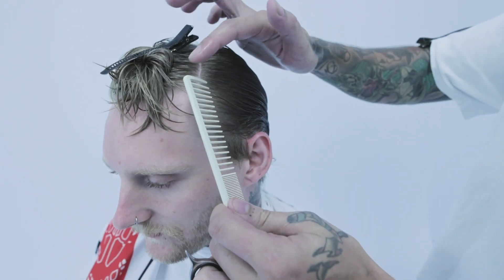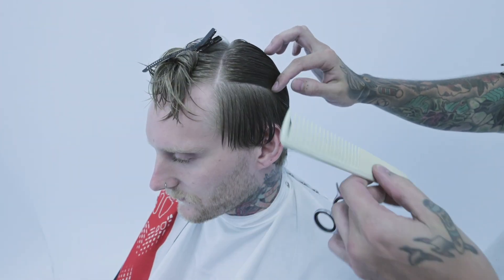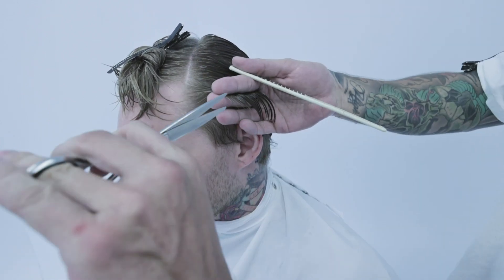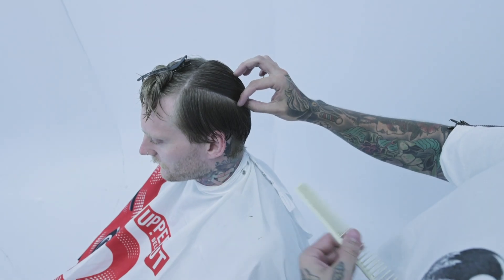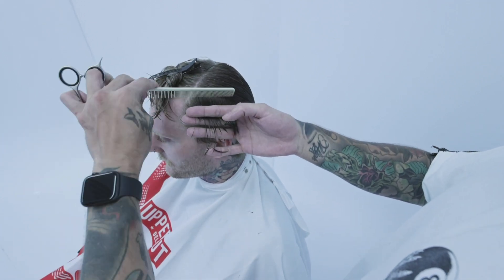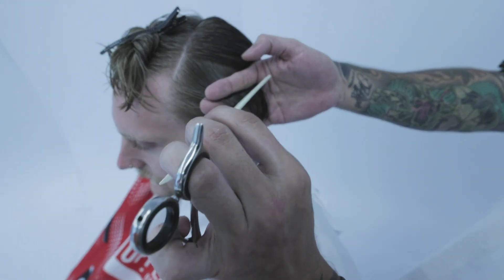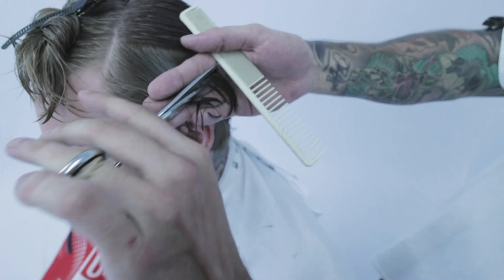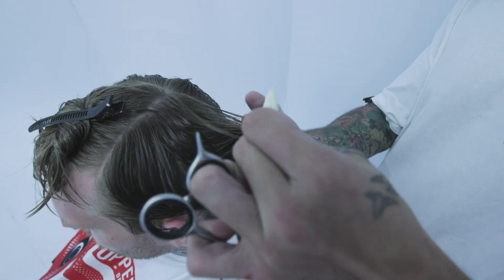This is an easy way to kind of build the weight of the hair and just get the shape in all at once. So just coming in, working with the shape of the head. It's getting so much weight, and just by using my fingers, I'm keeping that shape. I'm pulling everything down to the line — keeping it, pulling it out. But as we come down here, that's always nice and short. As I'm coming around here, I'm going to start changing the direction of that.